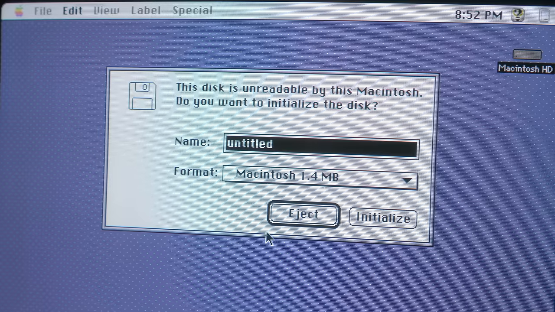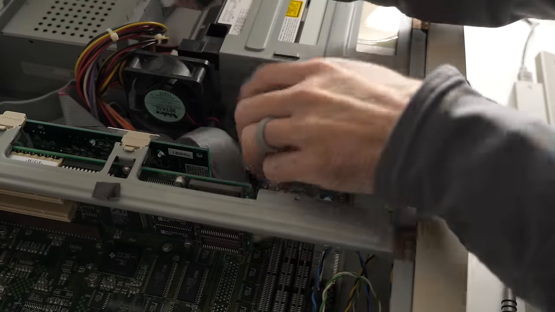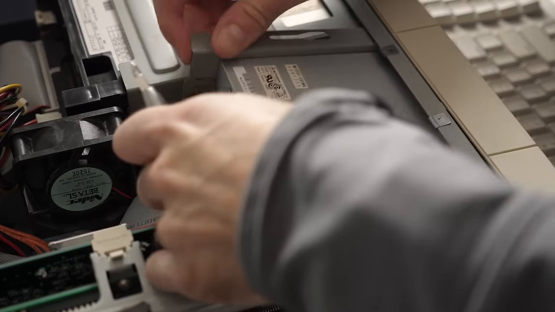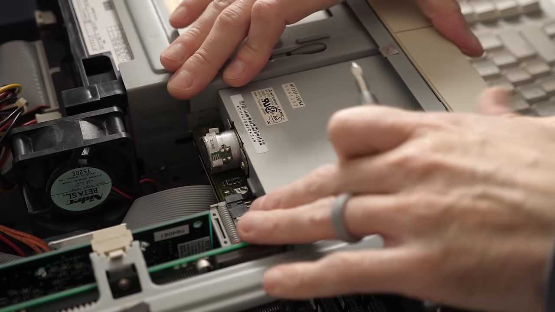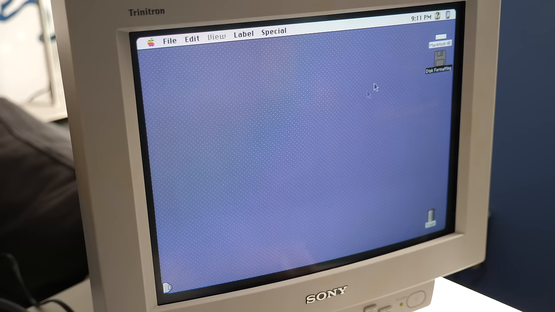I had cleaned the heads, but this drive apparently needed much more work, so I did the next best thing and swapped it for another one. It took a bit of fiddling to get it aligned in its mounting bracket properly, as its screw holes were in different positions, but in the end, the new drive worked just fine.